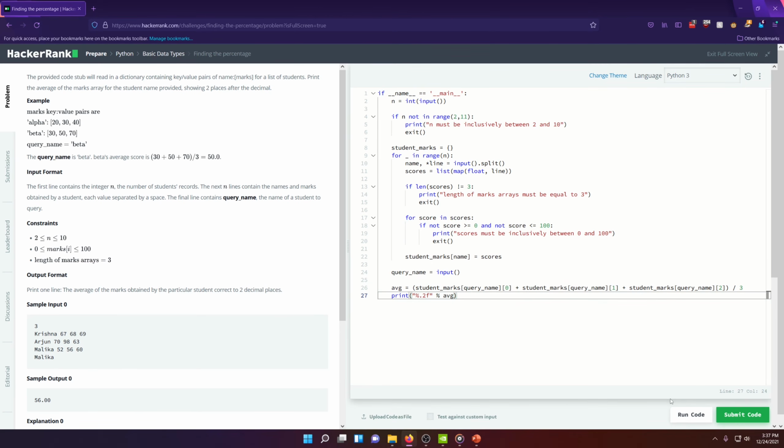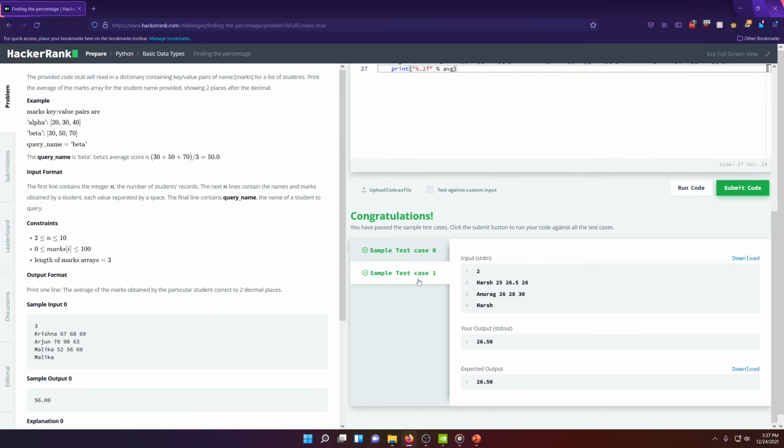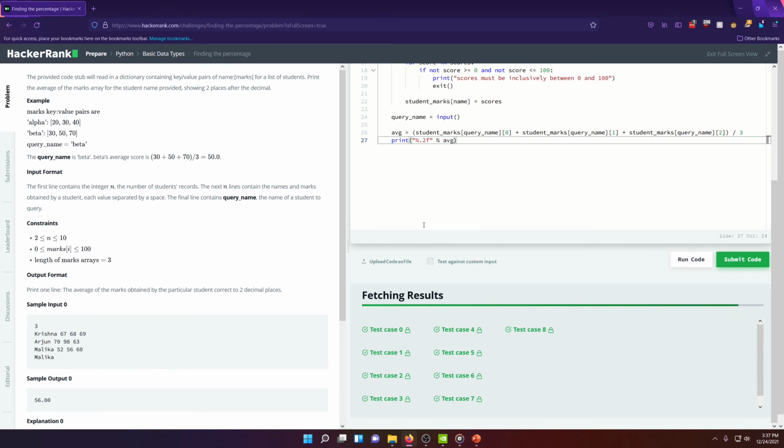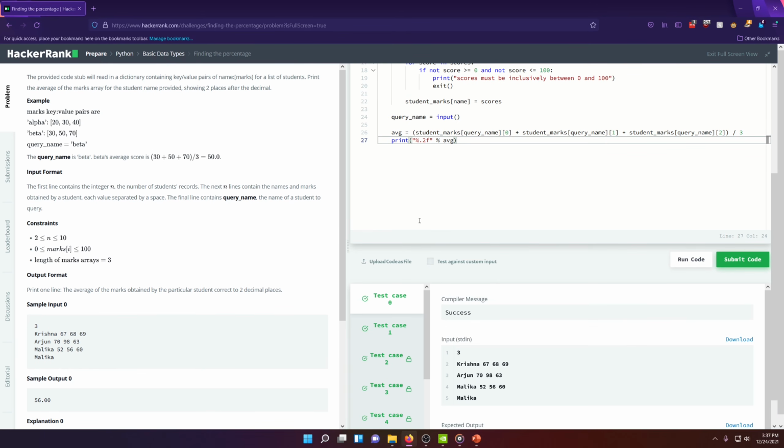So what this should do for us is give us our decimal points. We don't know that for sure yet, but hopefully it will round and keep it limited to 2 decimal places. So let's go ahead and submit the code. And lo and behold, all the test cases passed.